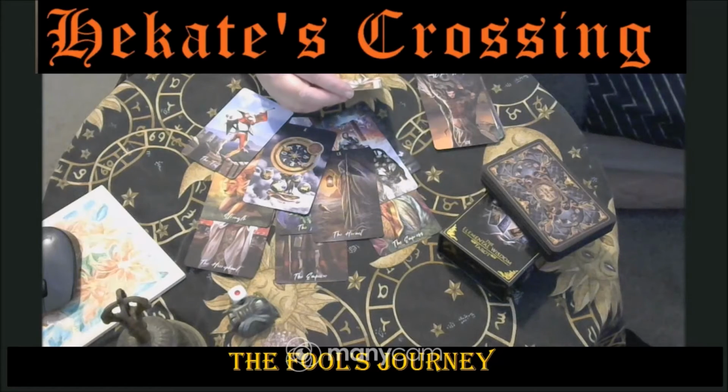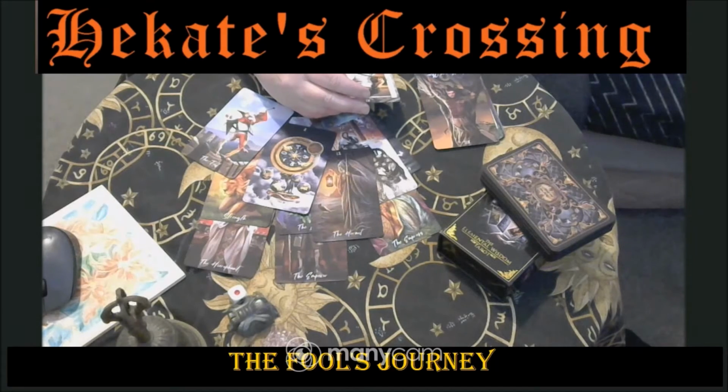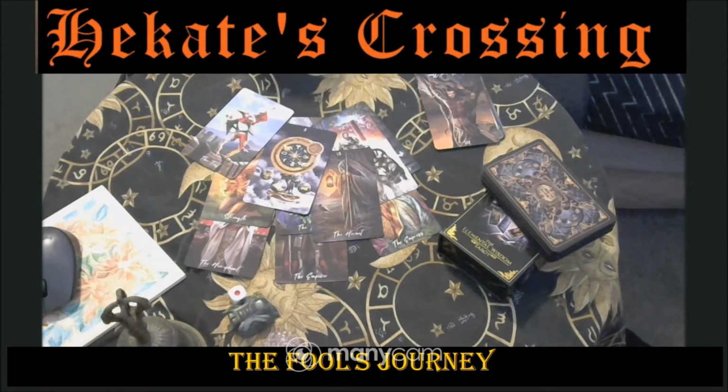Next, he sees Justice. She's blinded, holding a sword and scales. She speaks of the truth. She speaks of consequences through action. She reminds the fool that there might be times in his life when legalities, legal issues will come up and need to be dealt with honesty, with integrity. Reminds the fool that he needs to find equilibrium through his life.